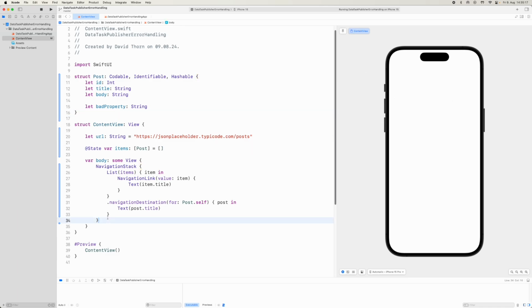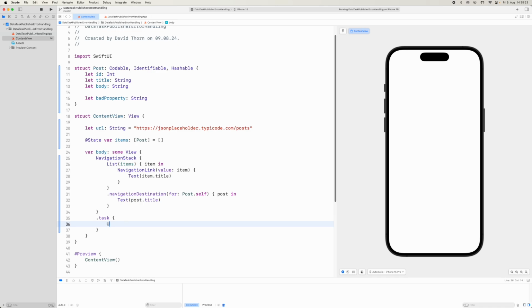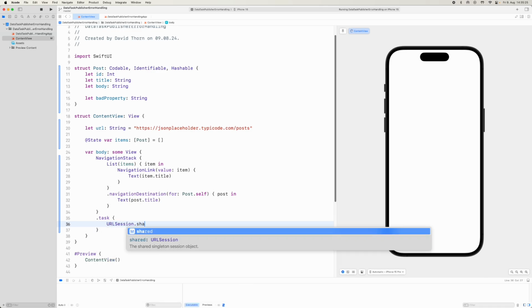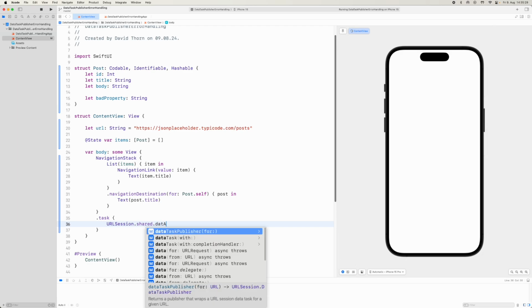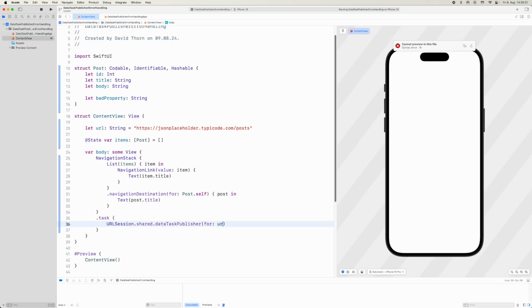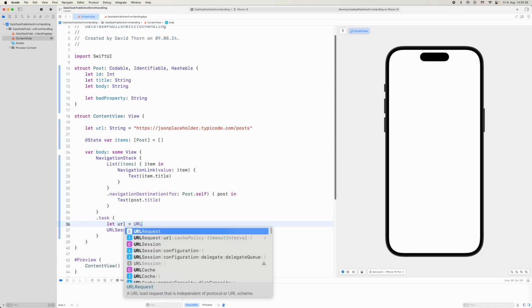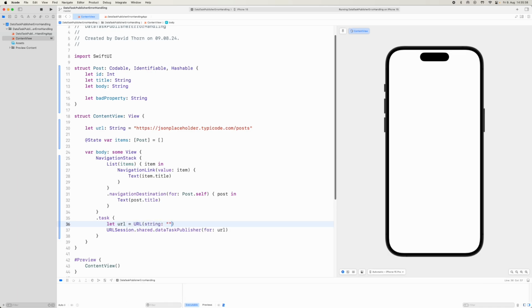So now we come down to the bottom, and we're just going to say task, and this is where we're going to start doing the actual URL session request. So let's come here, and we'll just say URLSession.shared, and then we're going to say dataTaskPublisher for URL, and we'll make a URL down here and just say URL and string, and then let's just say urlString up here instead, shall we?